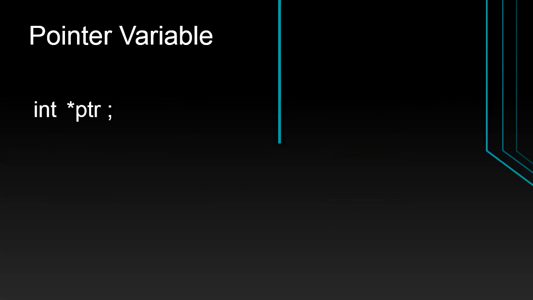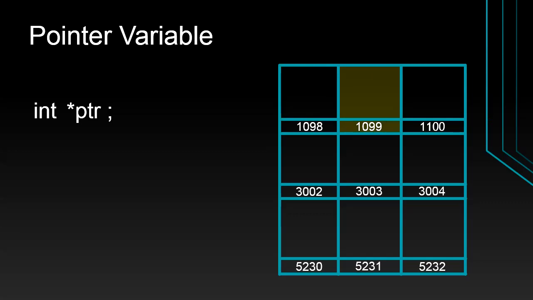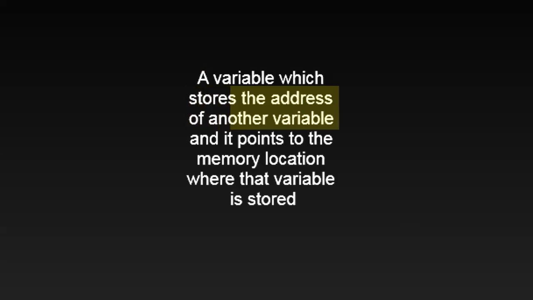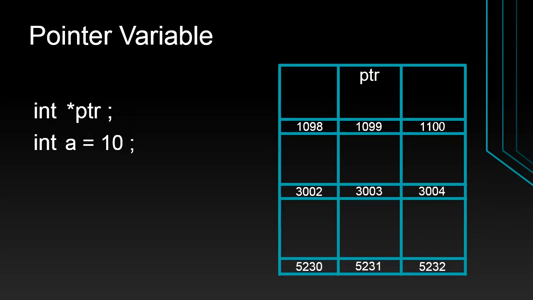Now, when you declare it just like any other variable, some bytes of data are reserved for the ptr variable in the memory, in some memory location. In the definition, it's clearly stated that a pointer variable will store the address of another variable. So, let's declare another variable a and initialize it with 10. Now, a also has some space reserved for it in the memory with its own memory location, or its address. We have already learned how to get the address of a variable. Let's store the address of a in the ptr variable. Now ptr has the value 3002 stored in it.